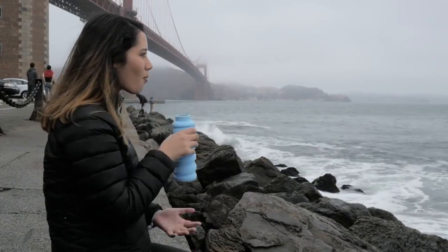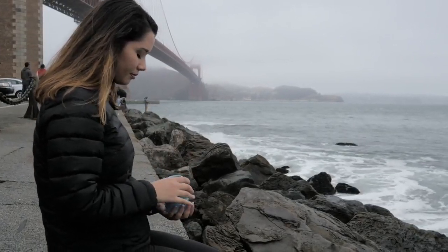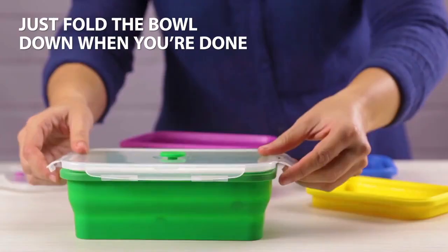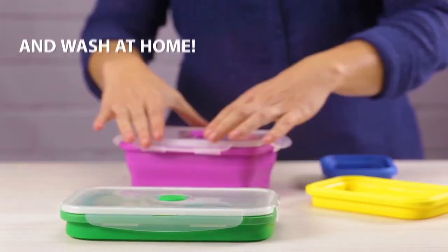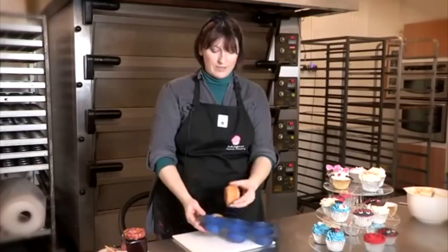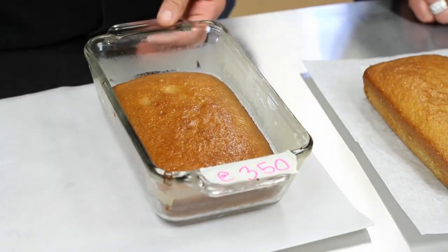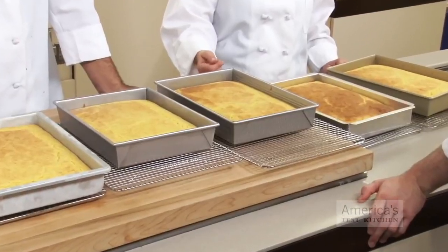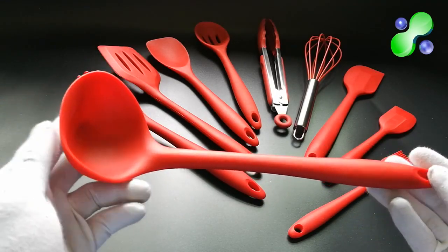My interpretation: for items like lunchboxes or water bottles, silicone is safe to use. Thanks to its flexibility, lightweight nature, and the fact that it has no open pores, it allows for easy cleaning and is super convenient as a food container. But for bakeware, I would play it safe until more research has been done — after all, there are so many good alternatives. My favourite is glass. And for cooking utensils that are always in contact with hot surfaces, such as spatulas, I would go for wooden or bamboo options.